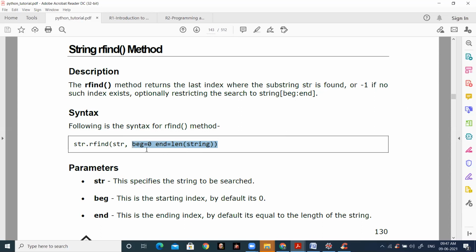Beginning equal to 0 is the default index. You can take 10, 20, 30, any value, and ending means the length of the string. That means the ending index value. This is the end level, so you can choose the end level as you wish.